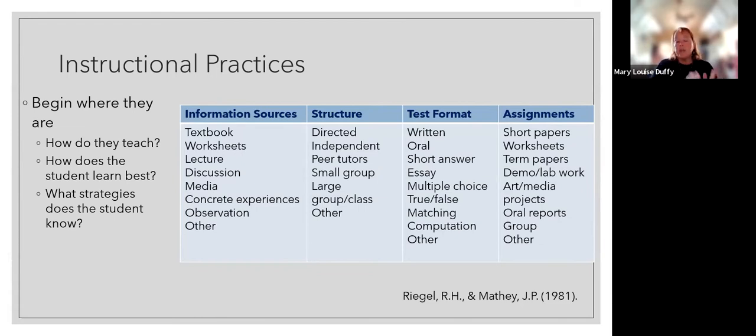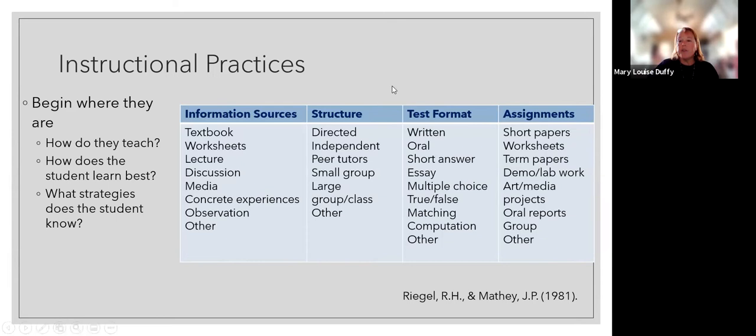Then we go from information sources to structure. How does the teacher conduct their class? How does the faculty member conduct their classes? Is it mostly teacher directed? Is it independent study and they come back in and report? Again, reordering it for what's most significant for each of those instructors.